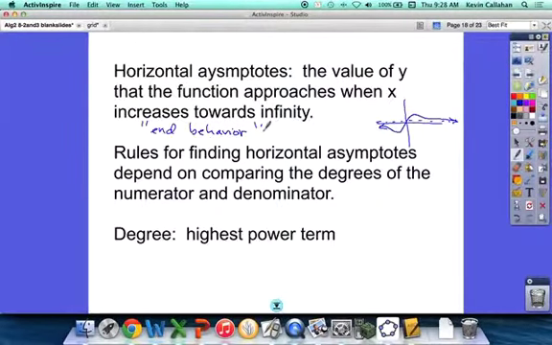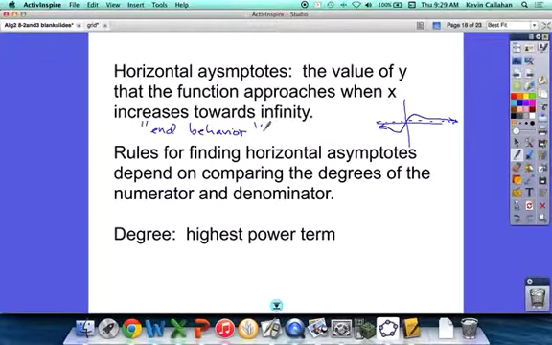Which I know in our different class you may have done a little differently, but in our class we saw that with polynomials we would say either it's going up, down, or up and down, or down and up. But actually, you could think of a horizontal asymptote as the end behavior: what the graph looks like it's approaching as it goes towards infinity. So the way to find a horizontal asymptote is very easy.